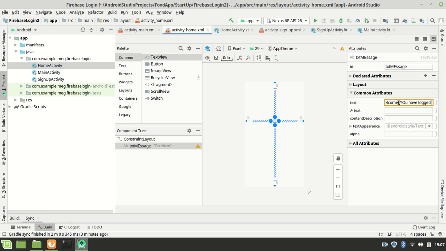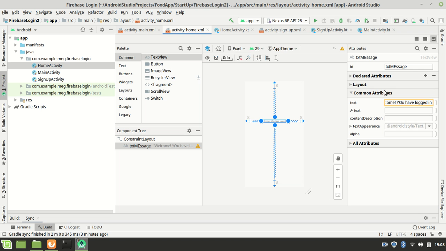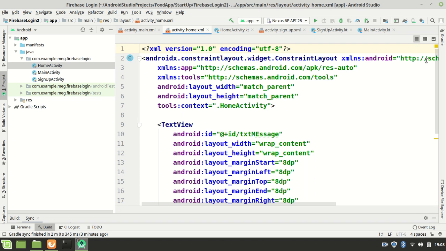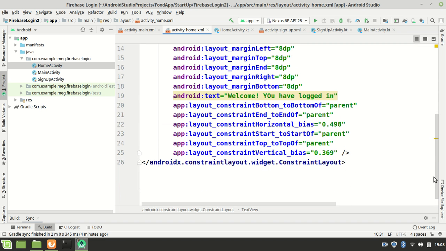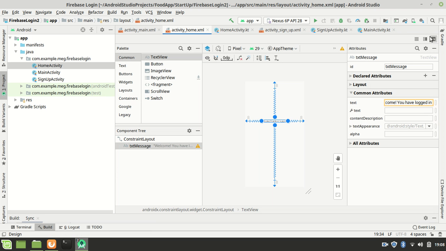So that's the message that you will get there. Welcome, you have logged in. So when we go to this other side, just give the ID txt message, then you can say welcome, you have logged in.